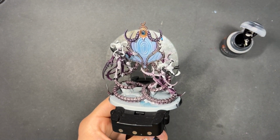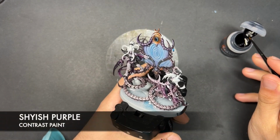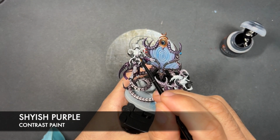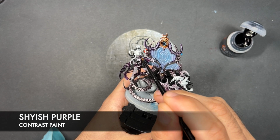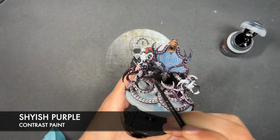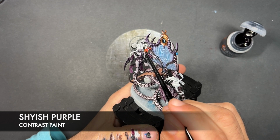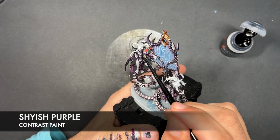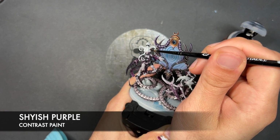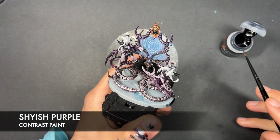So with that done, we are now just going to continue striding forward with the base coats, and the next colour we're going to use is Shyish Purple. I'm going to use it on these thick hair tentacle bits on this herald over here. Just like this.